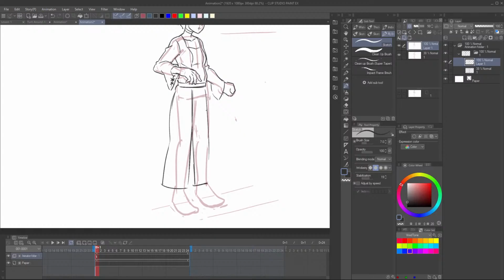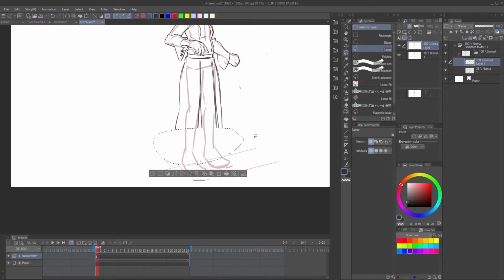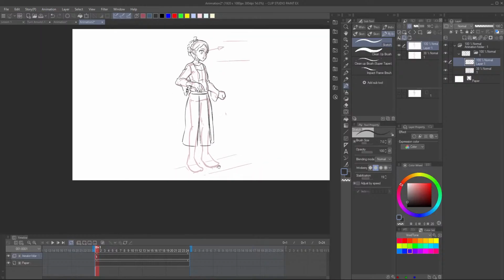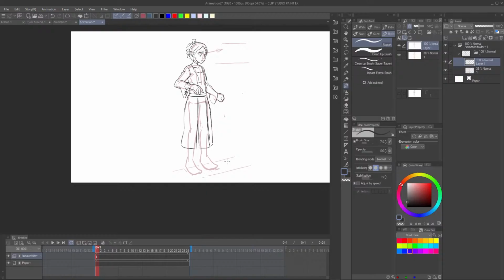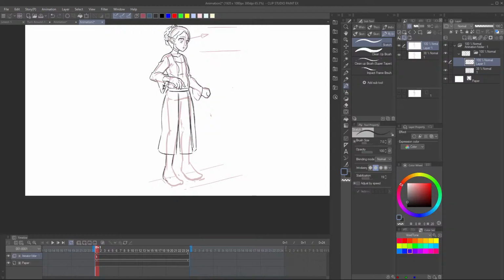I feel like it would be better if I just clean this up. I was trying to be more clean with my lines, but that doesn't really work if your base structure is different. You need to be loose when you're drawing, right?